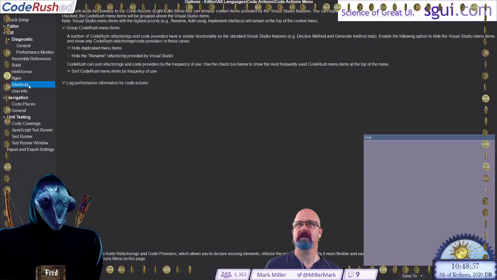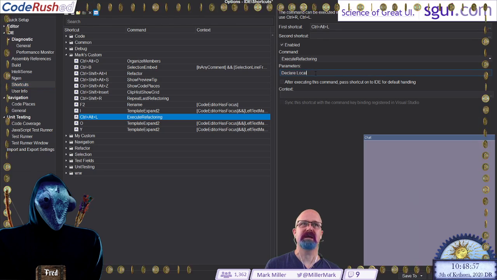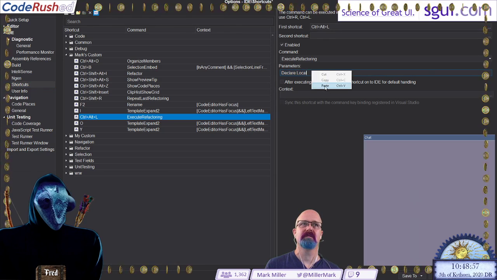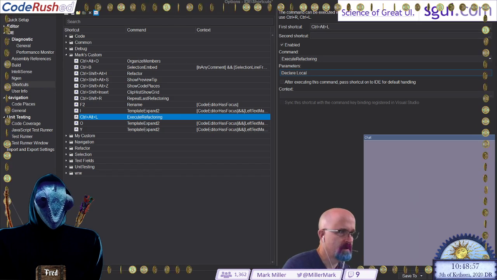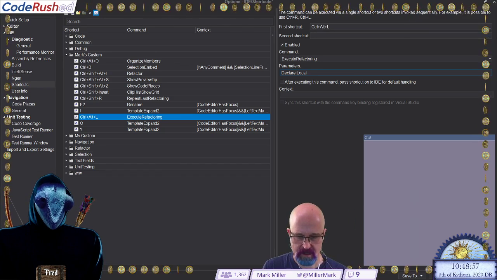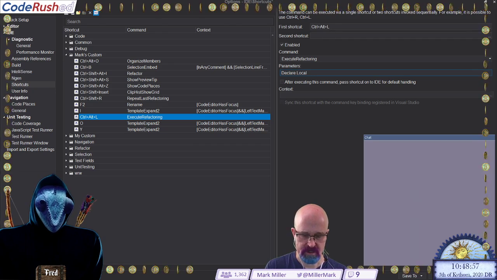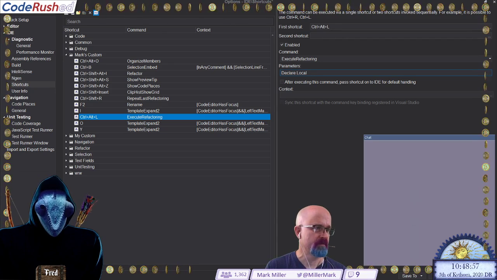Over here. And then I can paste it in right here. That's what I want to do. So that's my feature request. Please add that in the future. Copy action name. So it's easier to do that.